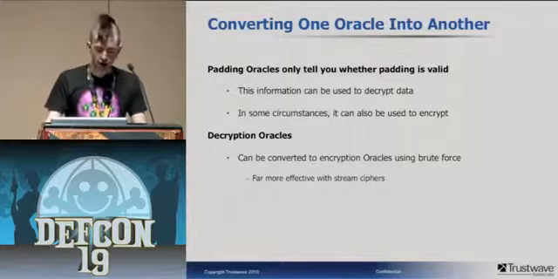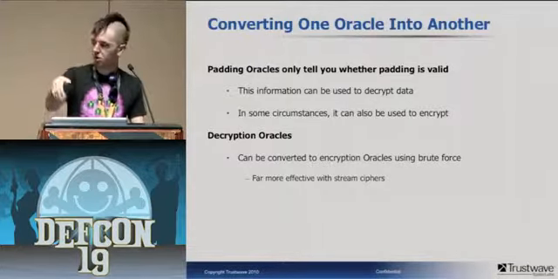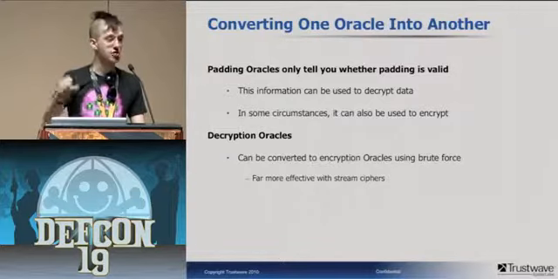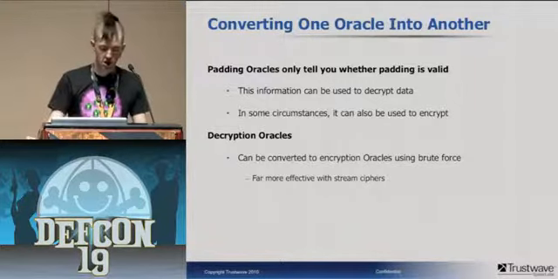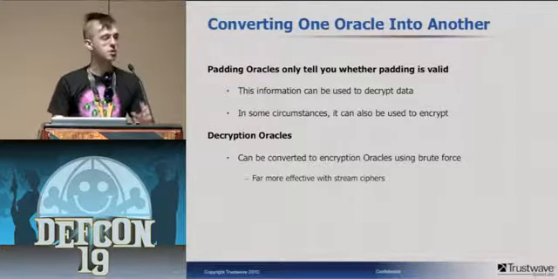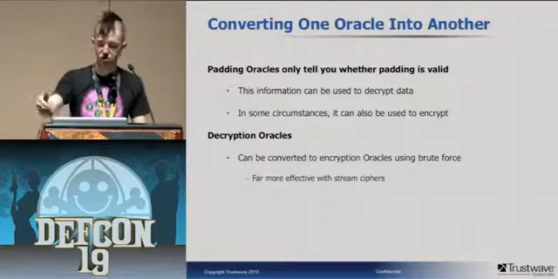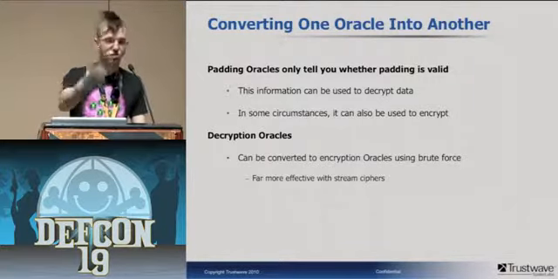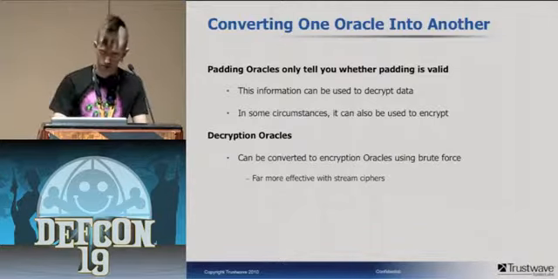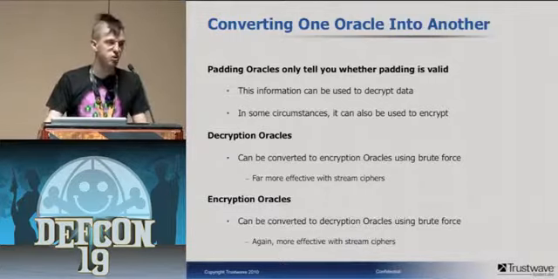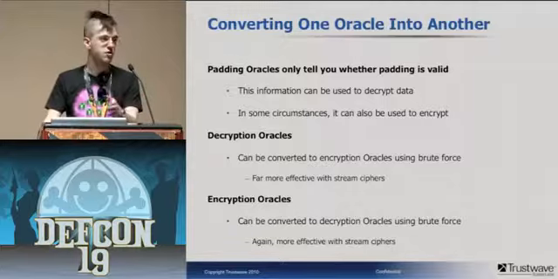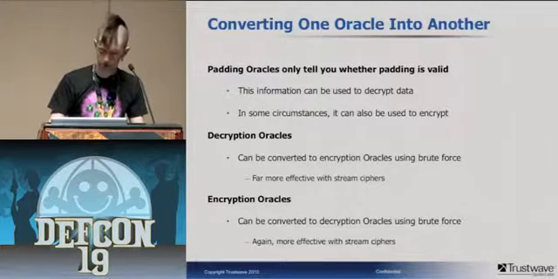you're looking for. Now, since block ciphers do this several characters at a time, you need to guess all of the characters in that block at the same time. So you need to keep doing that until you get it right. That's a little bit more complex, a little bit more heavy on the queries. Whereas if you're talking about a stream cipher, that's one byte at a time. So you can just guess even one bit at a time until you get exactly what you're looking for. Encryption oracles can be converted to decryption oracles in a very similar way. And again, the same difference between the effectiveness when you're talking about stream and block ciphers applies.